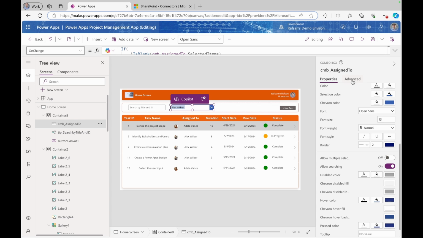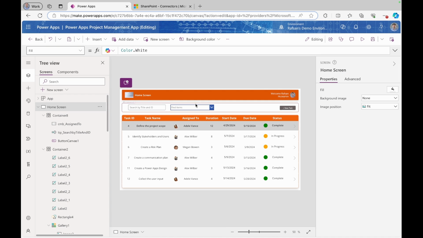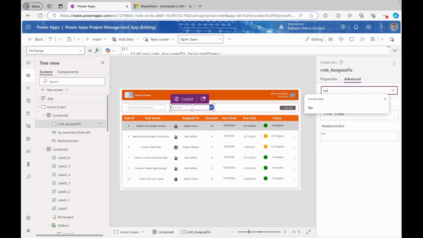Also inside the text, let's come back here. If I unselect this, you can see it says find items. I will select this, come here advanced and look for text. This is input text placeholder. I will select team member.